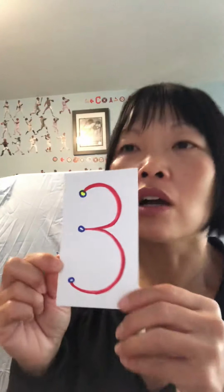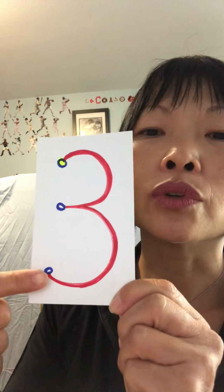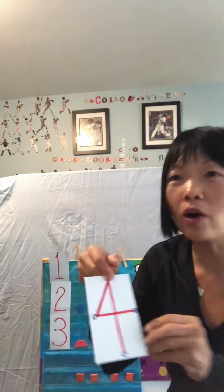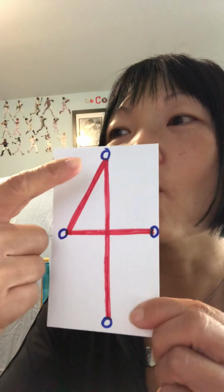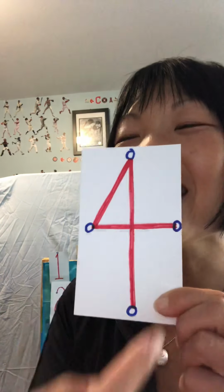Okay, Johan, go ahead and count the 3 dots in the number 3. 1, 2, 3. Good job, Johan. Yay, Johan. Okay, now the number 4. Number 4, let's count the dots. 1, you got it, a few more. 1, 2, 3, 4, yay!